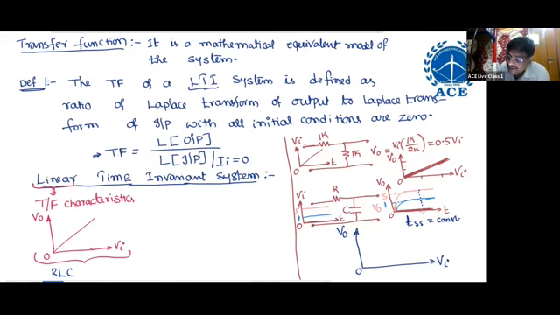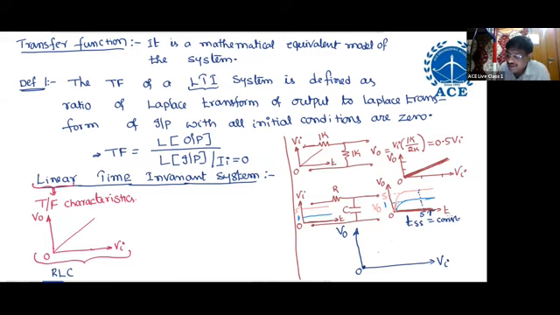Steady state means five tau. Practically, what is the time required to reach steady state? Five tau. At five tau, I'll draw. At five tau, input 0, what is the output? 0. In case input is 1 volt, output is 1 volt. Input is 5 volts, output 5 volts. That means what happened? We are getting a linear transfer characteristic.